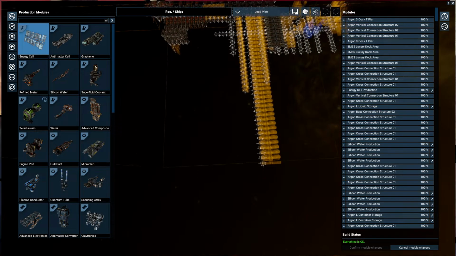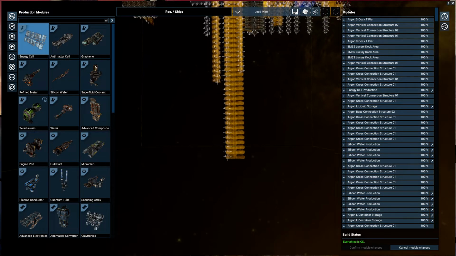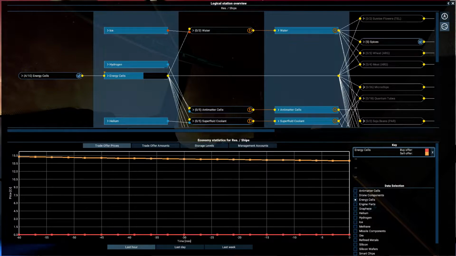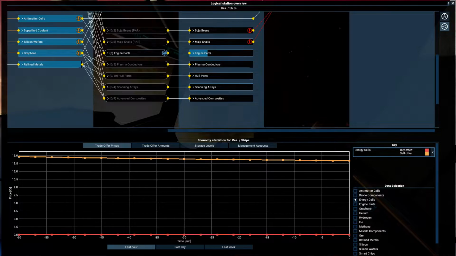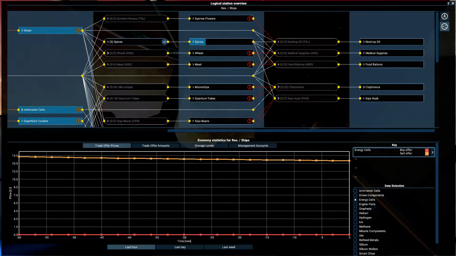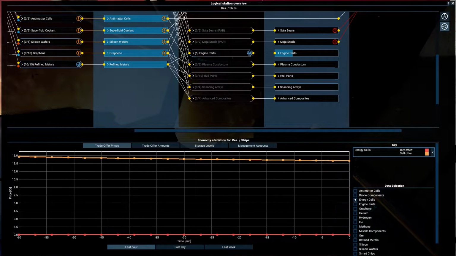If I want a really huge Claytronic production, then I have to do this. Let's look if this is correct. There we got Claytronics. Now we got the microchips. 36, quantum tube 18. Everything looks right. Everything looks really right here. Maybe this is what I have to build.